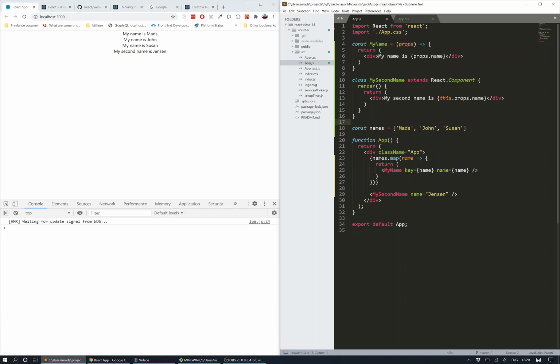So Facebook invented this. I'm not even sure if Facebook invented it actually, but Facebook uses this JSX for React. So you're able to return HTML code inside your React code, and you're able to use these curly brackets to inject variables into the HTML code, just like this.